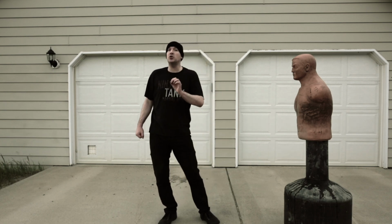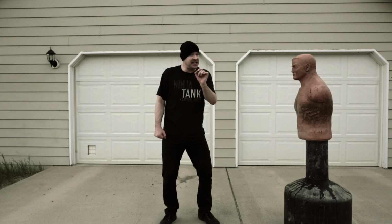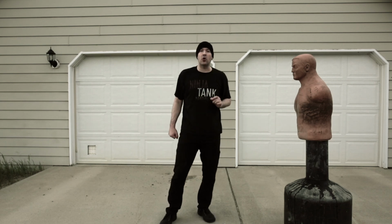A lot of people discount this technique immediately because it's a spinning kick. I find this technique to be very safe to throw in a fight.